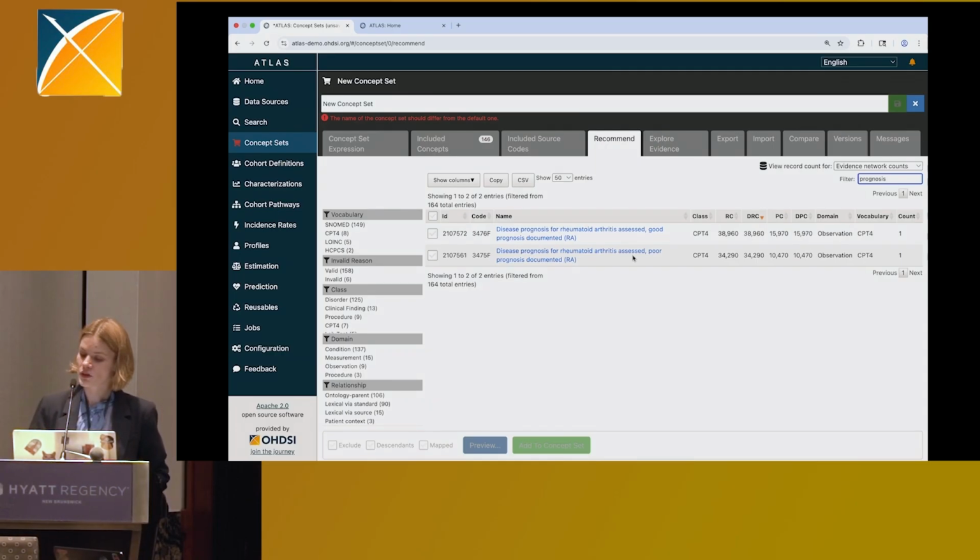So you found CPT4 codes which are used for billing in the US that specify that somebody talked to this patient, looked at their prognosis, which probably assumes that they have the disease, and documented that they have a disease and they have good prognosis. So for the purpose of our study, which is to characterize how those patients are treated, I don't care about specificity. I want as many patients as I can get. I want to increase my sensitivity. I would definitely include these 2 codes as well. That's a very, very good point.